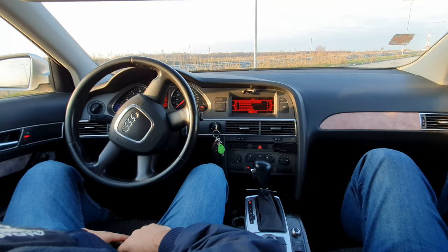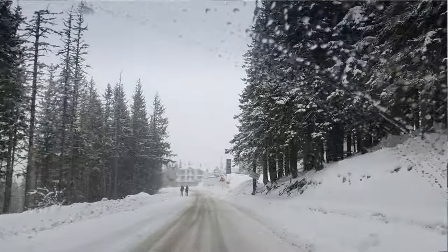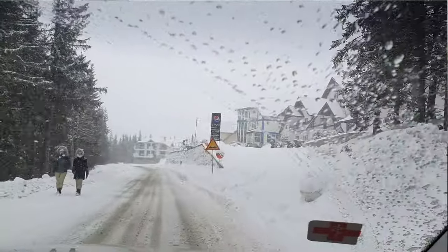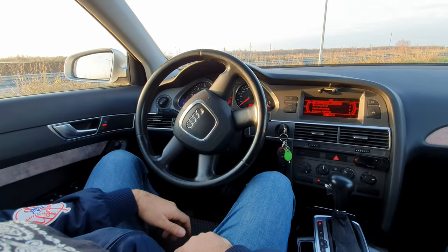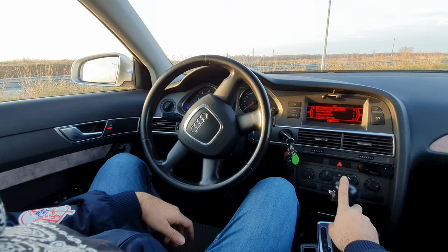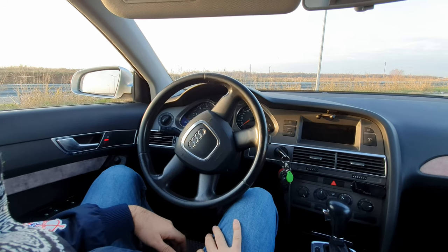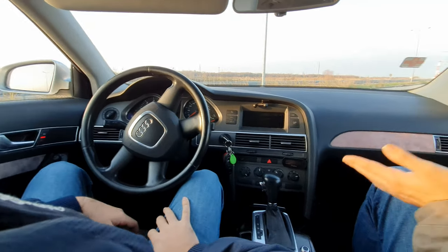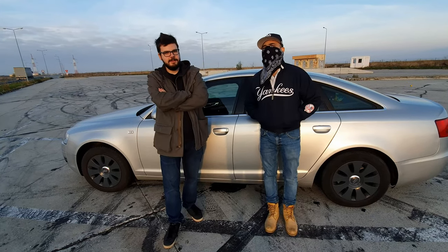I've taken it to 2,000 meters of altitude on Transalpina road, in full winter conditions, snow, ice, mud, everything. And she went beautifully. Well, that's where the automatic gearbox comes in. It's really comfy during winter. You don't have as much slippage. If you have traction control on, you wouldn't have so much slippage as a manual, because in the manual, you can just mash it in any gear and lose traction. If you mash it in this one, you're going to have to wait a while for the torque to get to the wheels.